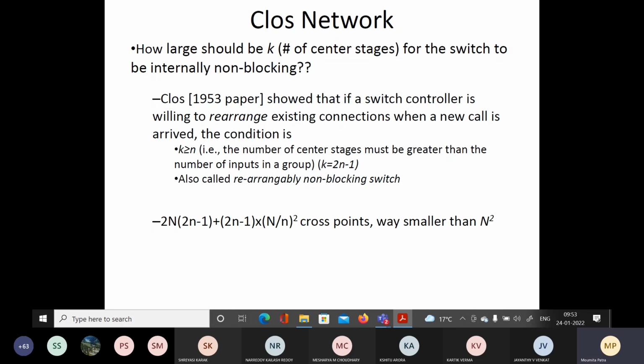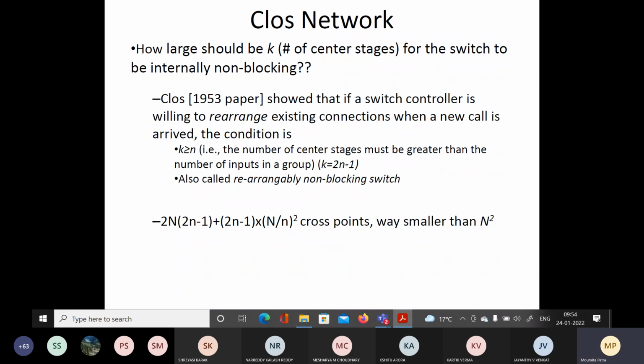Okay, so Clos in his paper showed, that was too long ago, in 1953, that if we can rearrange, whenever a call arrives, the existing connections, that means we are simply rearranging the paths, we will have a better condition as compared to the previous multi-stage crossbars.